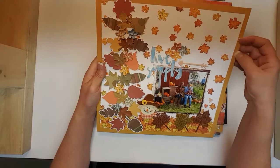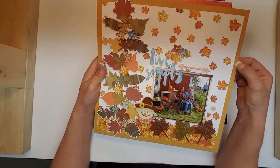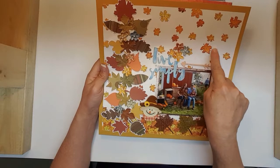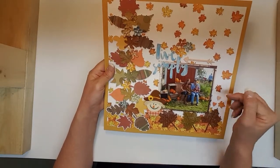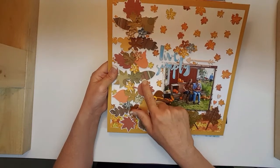This one, I used some Fancy Pants background, and I used this busy leaf paper. I did have a 9x9 die cut.